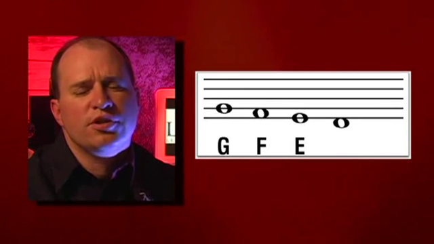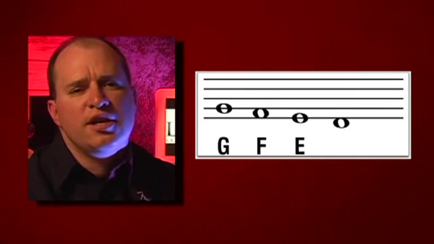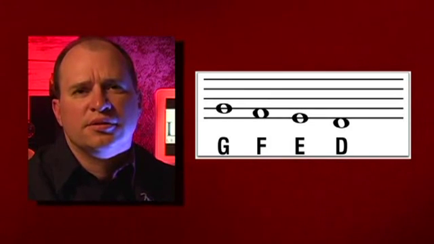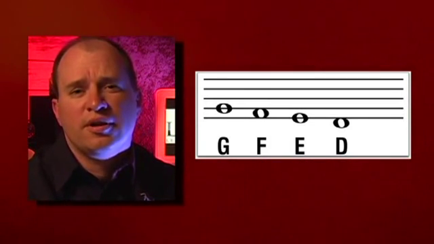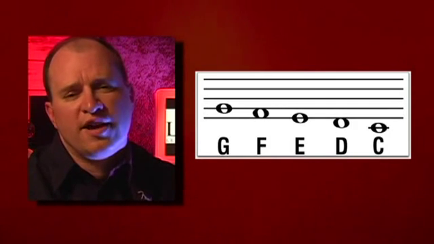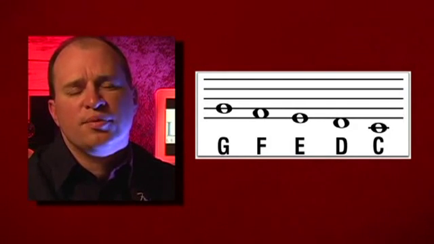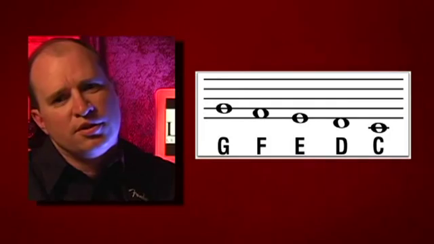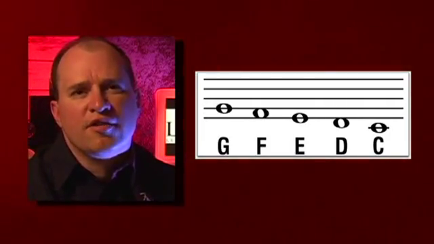Now we're going in reverse. It's a little bit trickier. G, F, E. This one would be a D. And if I need to go down a little bit further, if I go down 1 more, of course I have to add my ledger line there, and this would be a C. Now we're going down backwards in the staff.